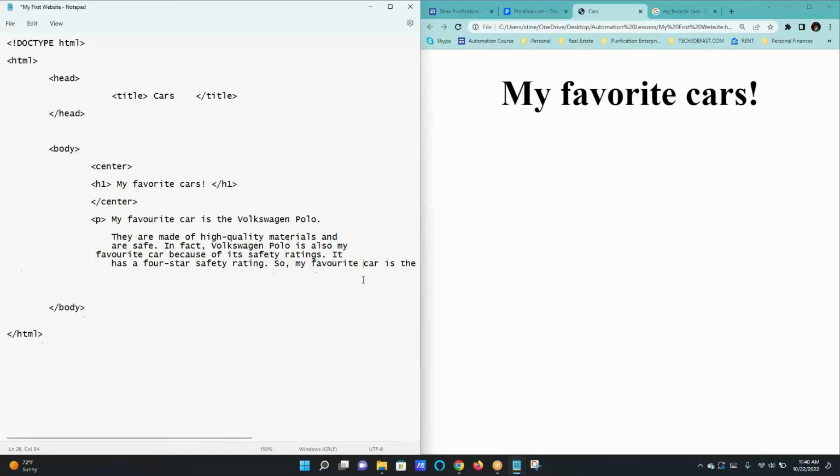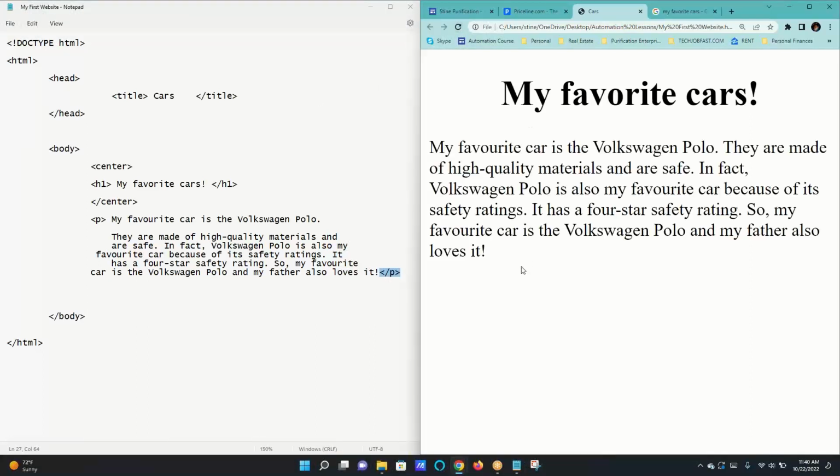Fill a lot in here. All right. There's my opening tag. There's my closing tag. Look, it looks so messy. But if I save it and hit the refresh button, it doesn't look as messy as it was in here.